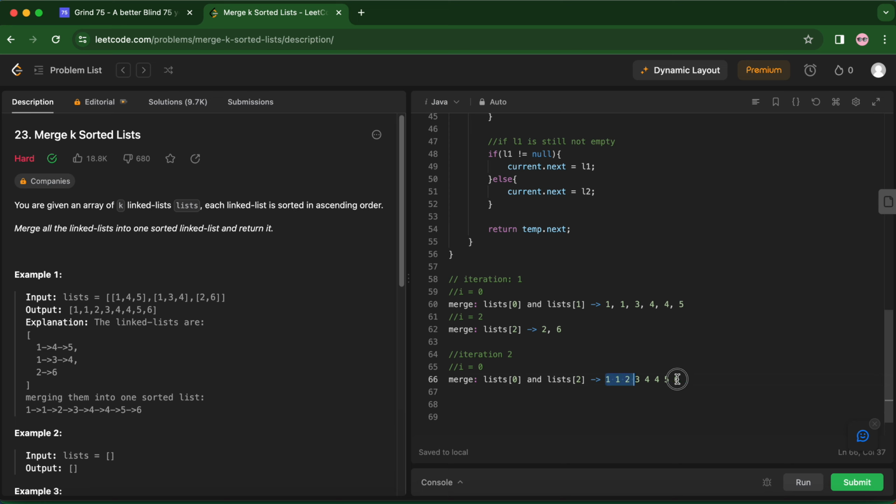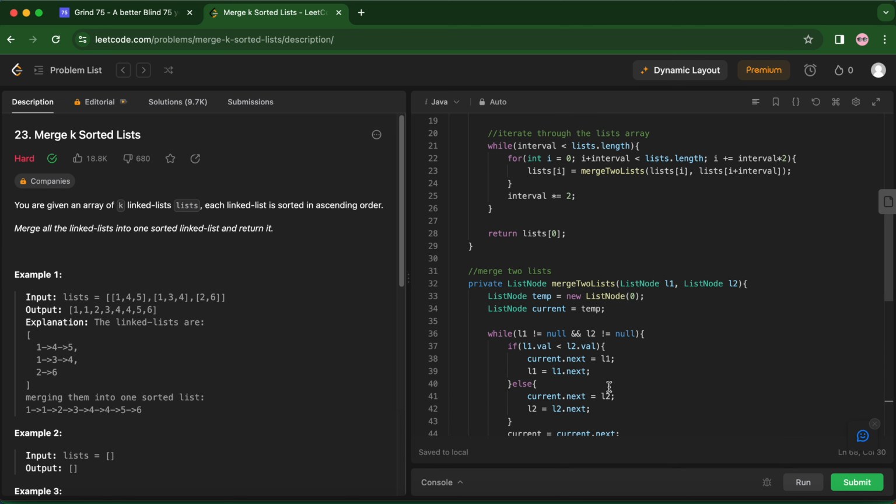We got our final solution, and in the end our final list is going to be this one. And then we are returning the head of the list of 0.